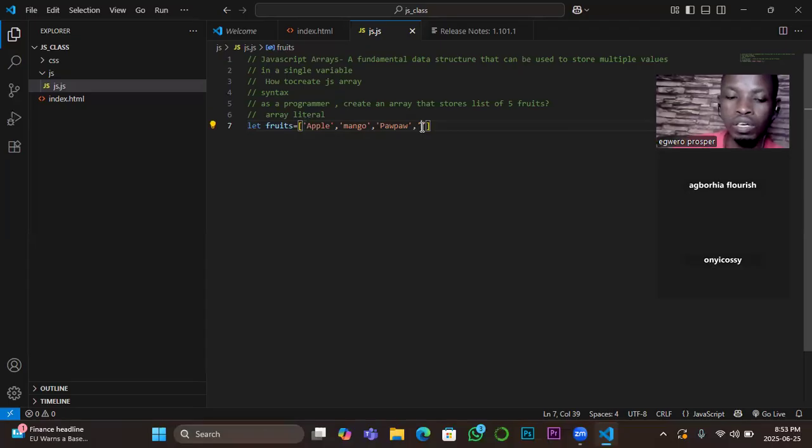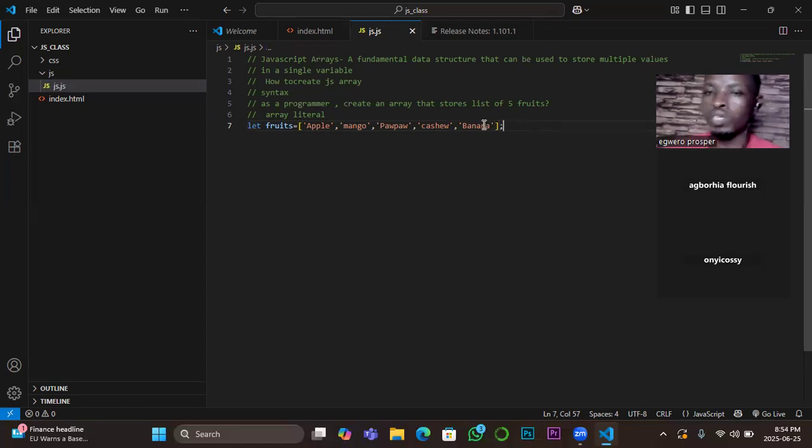String, let's say cashew. Cashew, 1, 2, 3, 4. So I need one more, comma, string. Let's say banana. Banana. So these are the 5 fruits. So you can see how we have saved space.